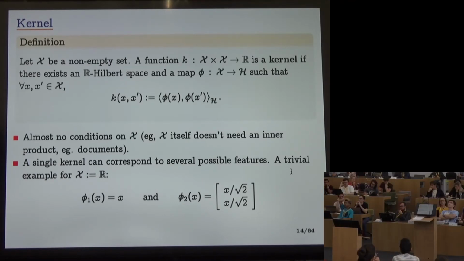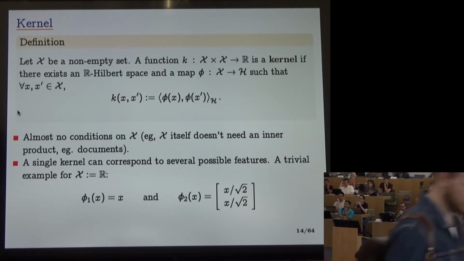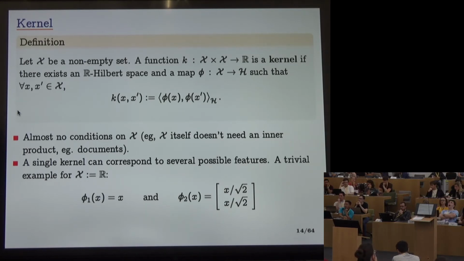So let's say x and x prime can be any objects. Remember when I started my talk, I had pictures of dogs and fish. Or I had captions, like text. There's all sorts of things that I could use as my x and x prime. If I can define vectors of features of these objects, then I can define a kernel. A kernel is just a dot product between features. How I come up with these features, I don't care. I could use a neural net. I could use whatever I want. I could have hand designed features. Kernel is just a dot product between them. Okay?